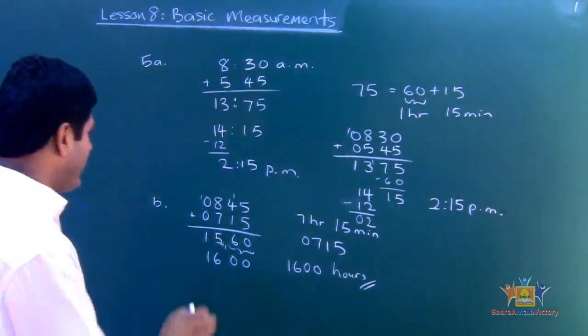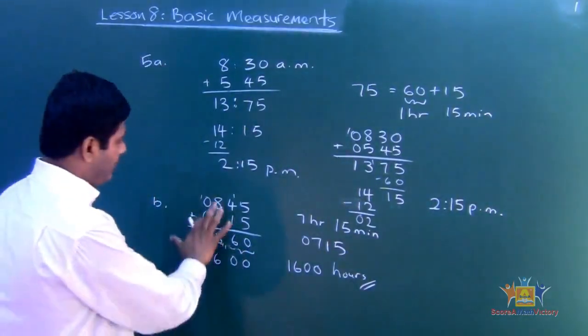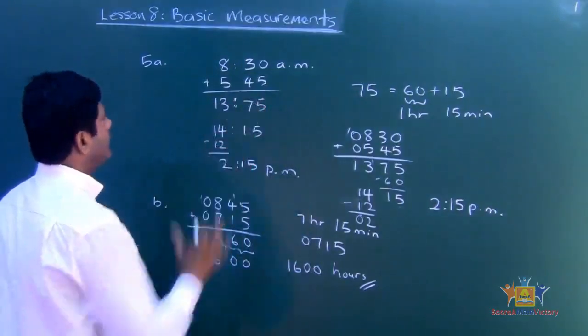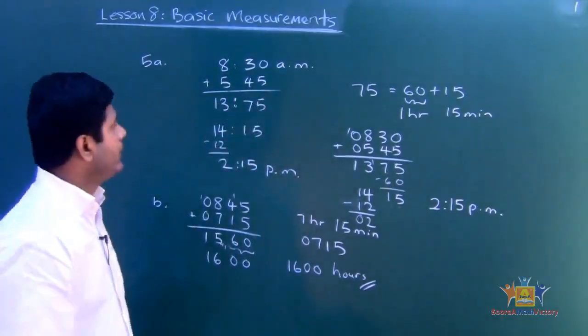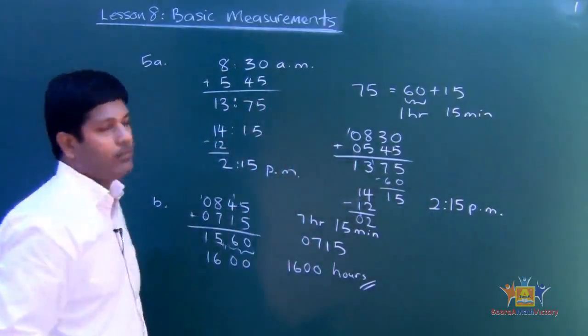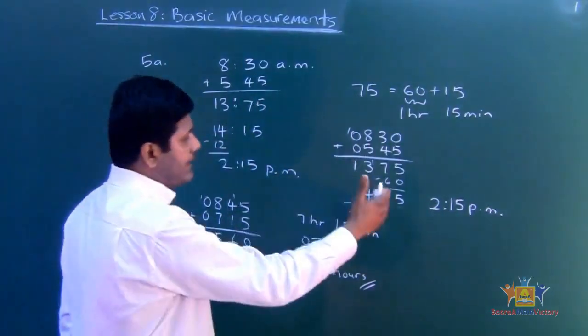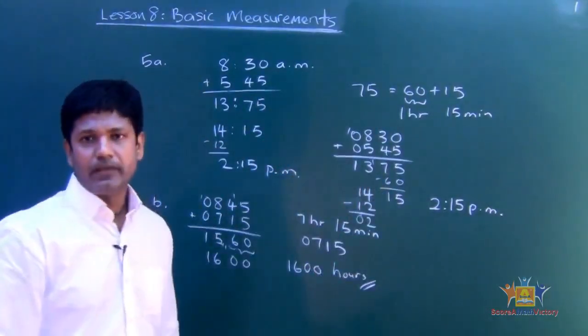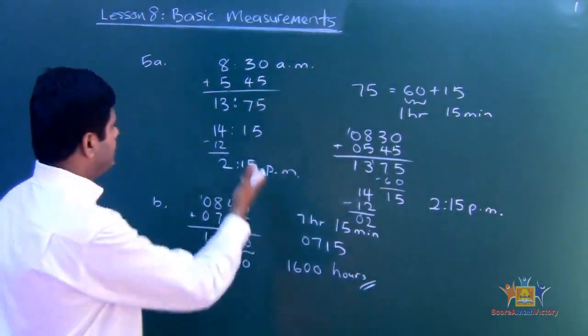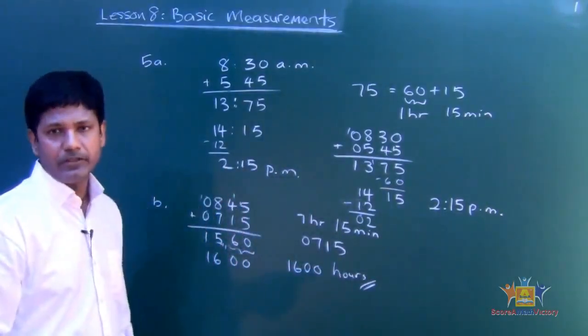Okay, so when it's a 24-hour system, it's pretty straightforward. When you're dealing with 12-hour system, you may want to convert that in a form of 24, add them up, and then convert them back to 12 hours. Or you can even straight do it this way, like how Mr. Mac kind of showed you.